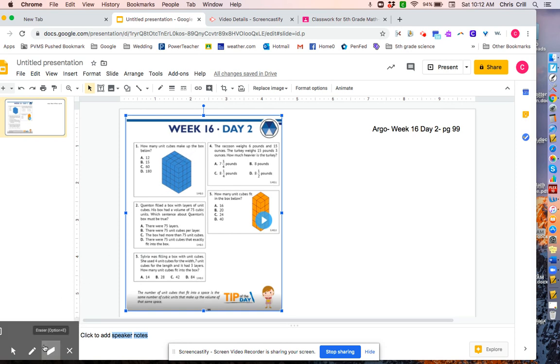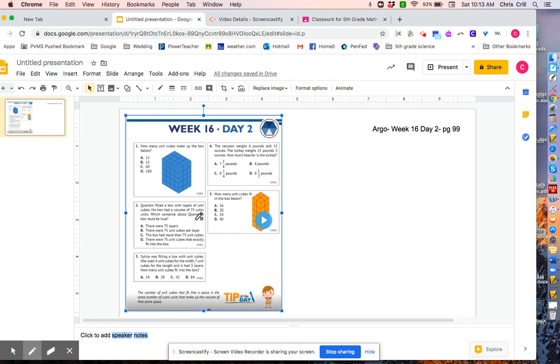layers. We could also take a look at this structure, count the cubes here, and then multiply that times 3 because there's 3 layers if we look at the shape in that way. And the third way we could look at this would be, it's almost like slicing off these layers. Count the number of cubes in this top layer, and then multiply that times 1, 2, 3, 4, 5, because it's 5 layers tall. So 3 different strategies for figuring out the volume of this shape.